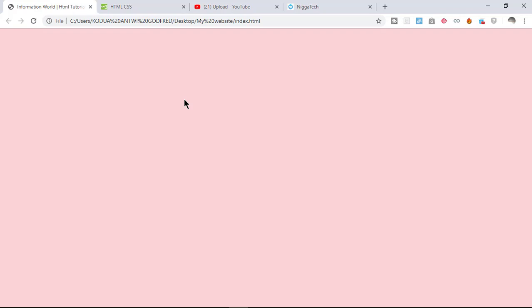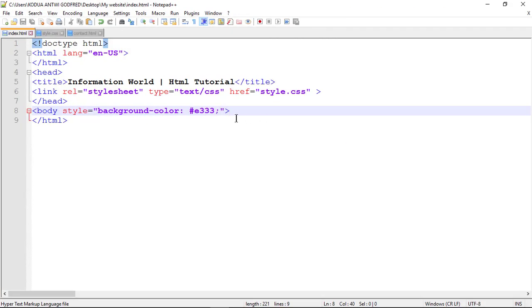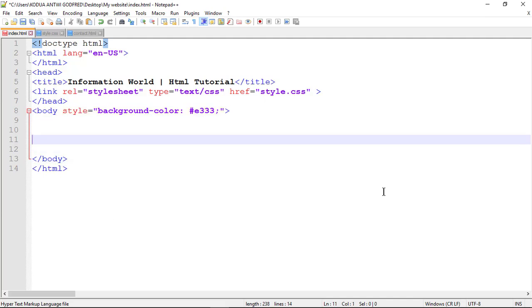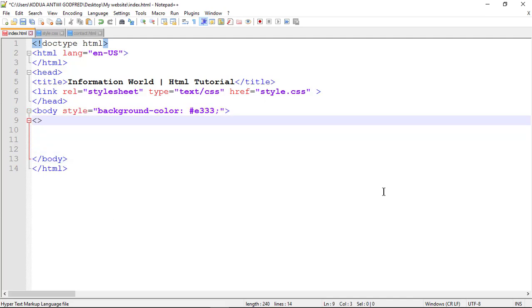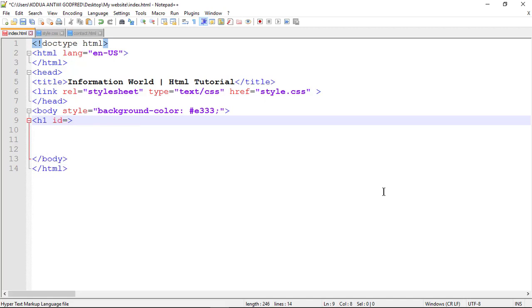Now we're going to design something simple, and you'll be very happy as a beginner. We close our body tags first. Now we're going to do h1 and give an ID attribute to it.